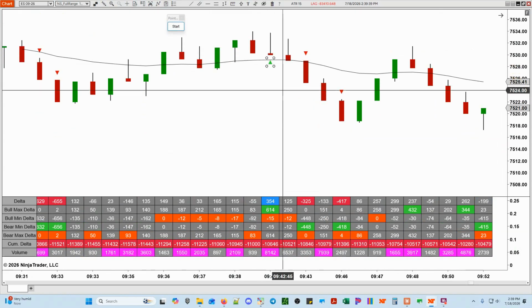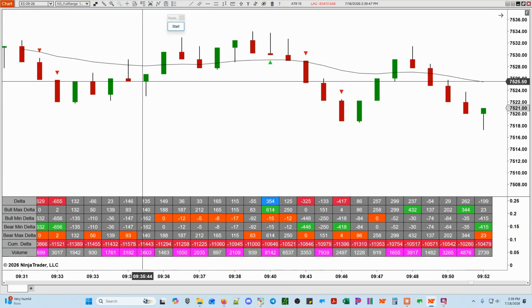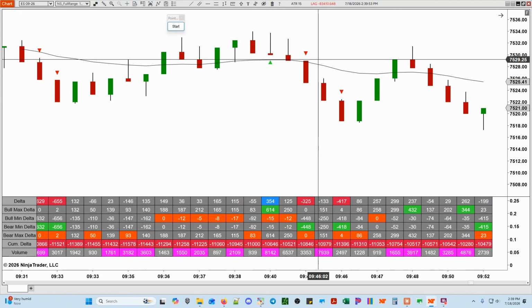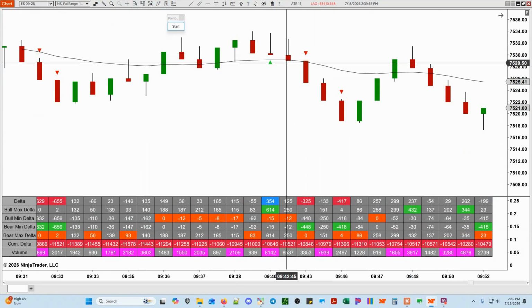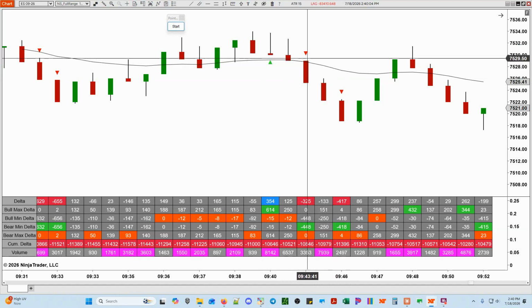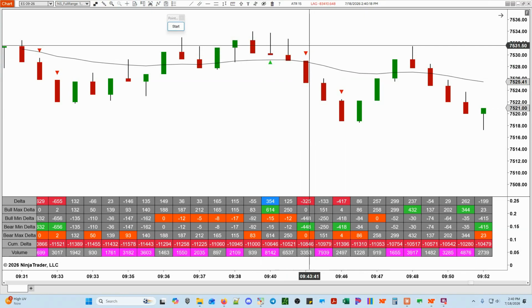We got long trade here, which I wouldn't have took because I'd have looked down at the cum delta. Bang. Minus 10,646. We're in short mode only. Even though this is crossing back and forth between the moving average, what I'm going to do is I'm going to have Claude create this as a strategy. You can have Claude create this as a strategy, or create your indicator as a strategy, and then you can optimize it under, you click on new, and then you go down to strategy analyzer, and boom, you can optimize your settings, which I did say I was going to do that in the next couple of days.